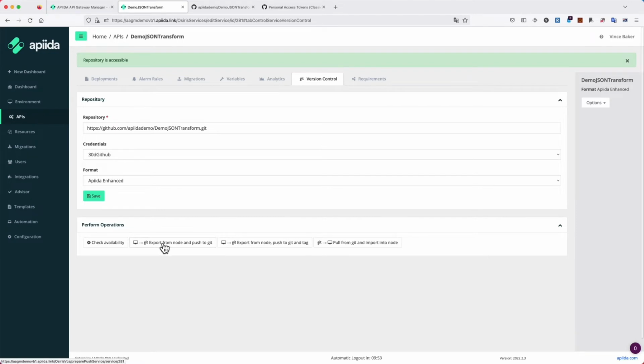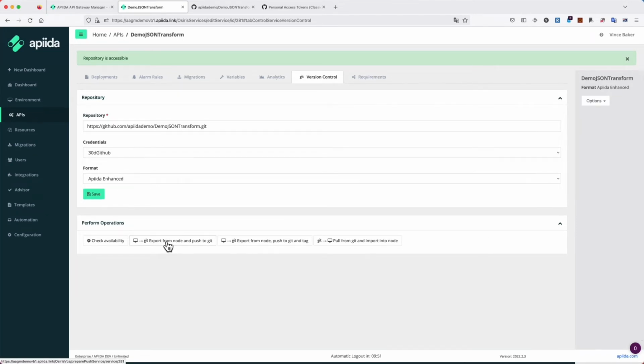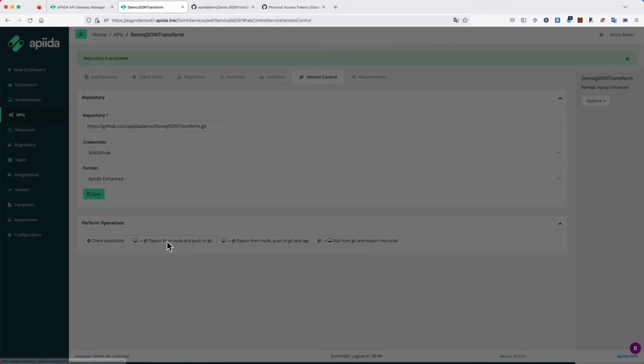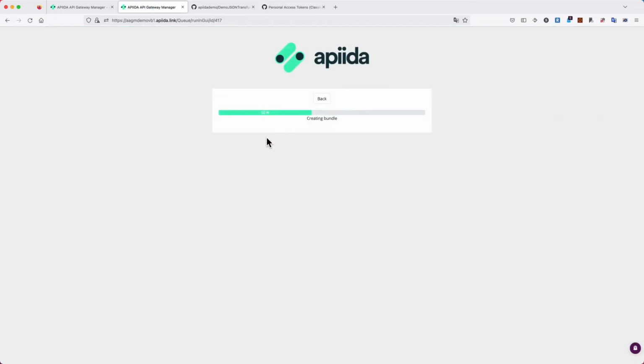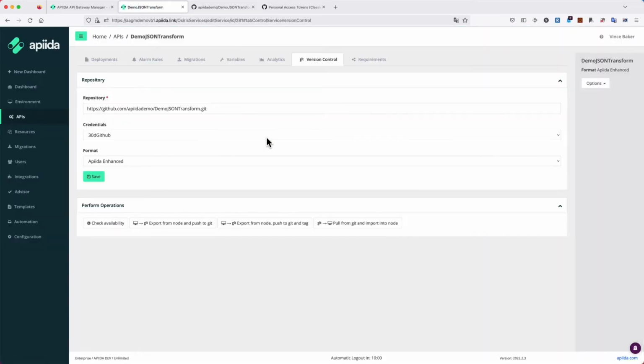Now I can export the code from a node and push into Git, which is what I want to do. So I'll take it from SSG test, from the main branch, and push the current state. This one, create a bundle and push it to Git.